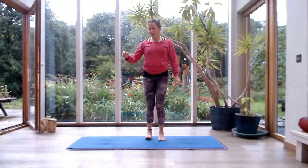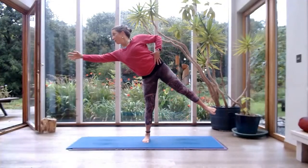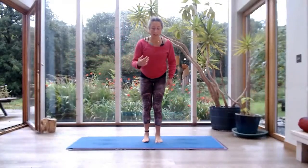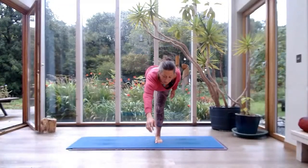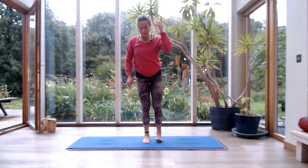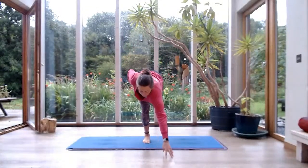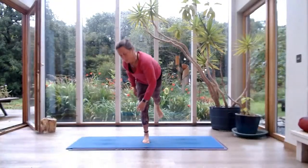And then the other side, over towards the right. Reach as far as you can, feel it through the belly. And coming back. Reach the right hand forward, reach the right foot backwards. Go as far forward as you can, maybe lower down towards the floor if you want. Coming back up. And then the other side, left hand forward. Fingers come down, let them touch the floor lightly. Your foot is behind you. Let your fingers float on the floor. And then coming all the way back.